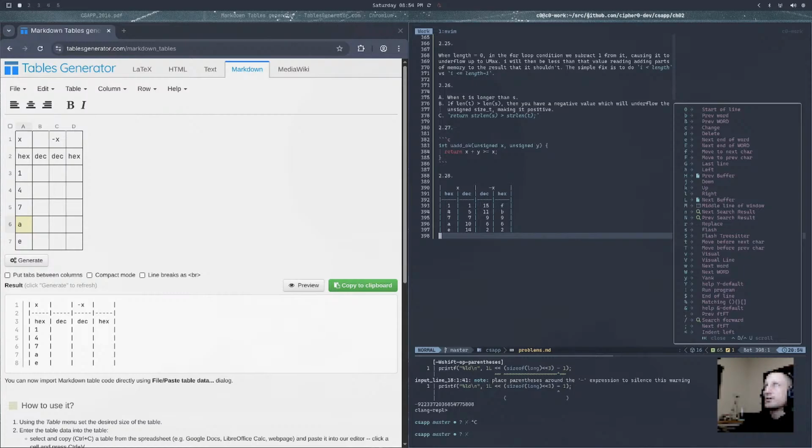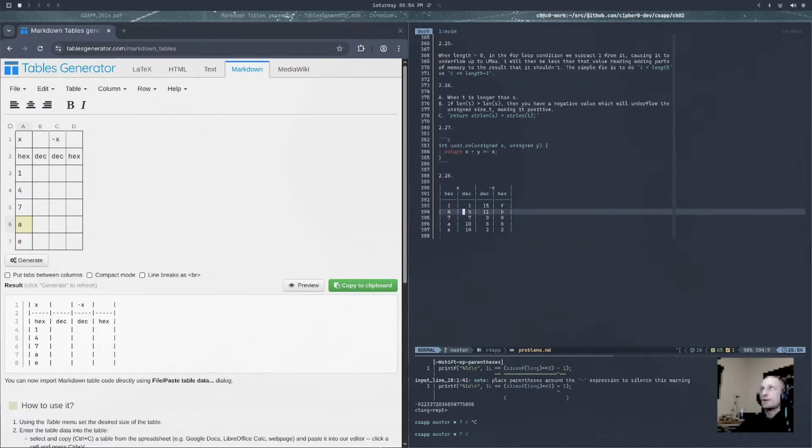Let's see, 15F, 11B, oh no, there's a 12C for 4. Oh, I made a typo. My hex, I meant to say decimal 4 here, obviously. So then this would be 12 in C. Okay. So 4 is 12C, 7 is 799, 10 is A1066, and then we get E is 1422. Yep.